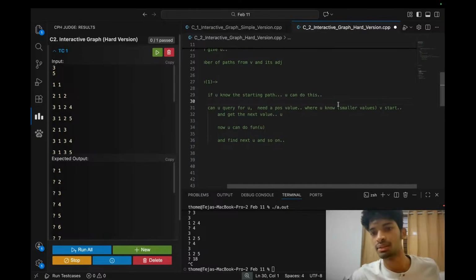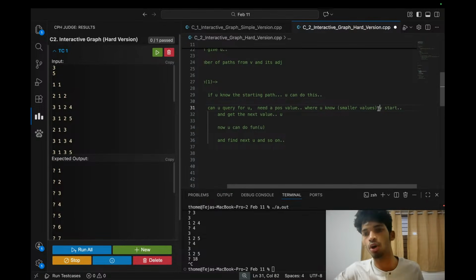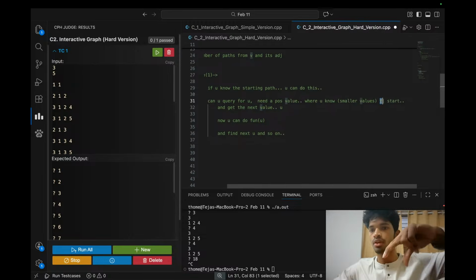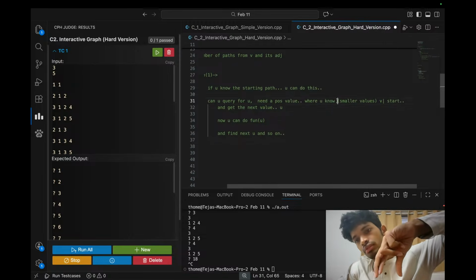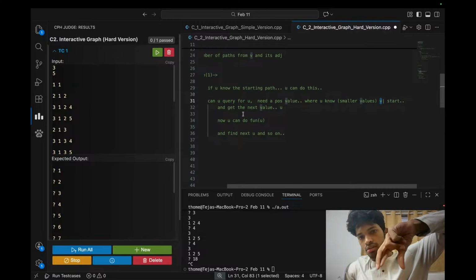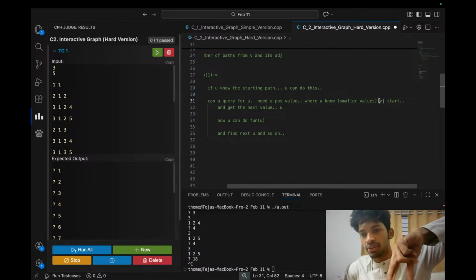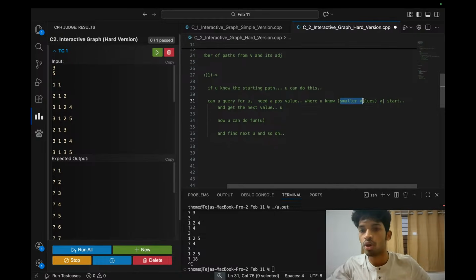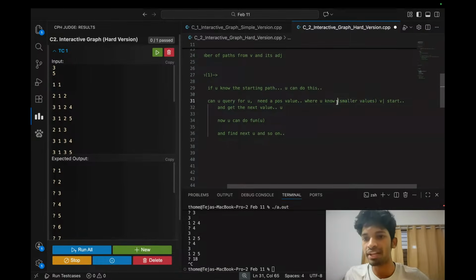If you know this, some smaller values and then v, that's all you need. Like some smaller values and then v is there and then n, nothing is there. And if you know this one's position, you can know the other one's positions by trying to query for the next one. So that's it. With this one, you know how many to ignore, which is nothing but the size of this one.